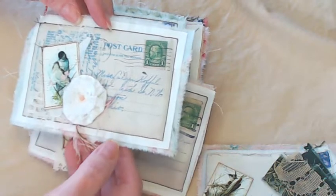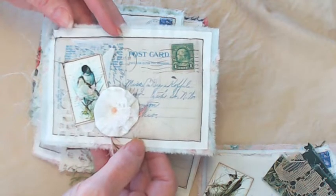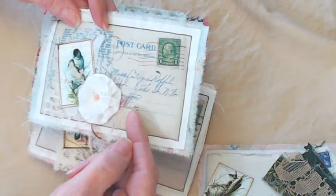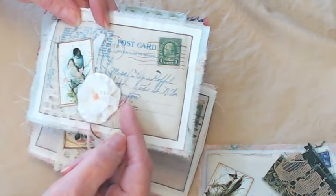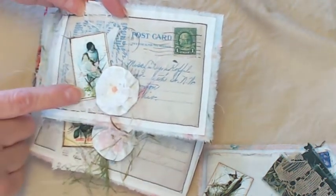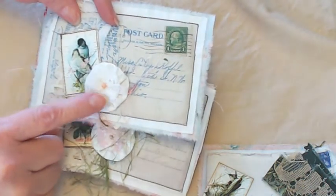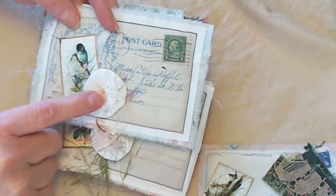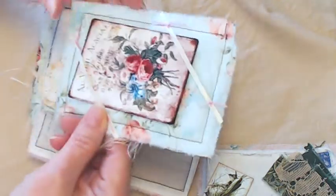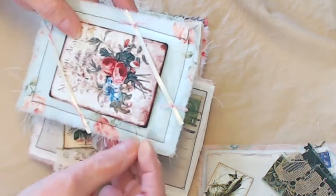Let me first show you what I did, and then I have a few undone ones at half-stage so you can get an idea how to put these together. This was a postcard mailed in Canton, Ohio — I'm pretty sure it was 1928 or so. What she did was stitch a little image here with some lace under it, and I made some little yo-yos. When you turned them over, she said hers were plain on the back but she suggested how cute they'd be with printed fabric on the back.